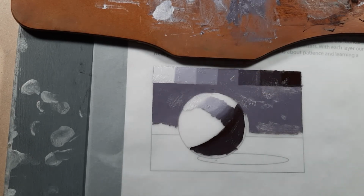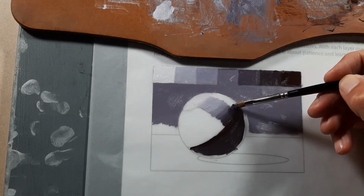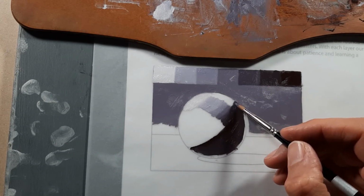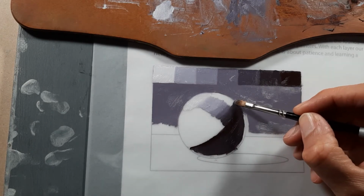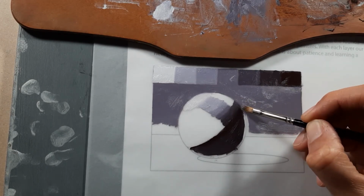So my 5th value here. 5th value right here. That's what I have loaded up. And I'm going to drag that right into here. And I'll bring it right to the edge. Blur it to the left, I'll blur it down a little bit, clean my brush off, and I'm going to soften it. And that's it.